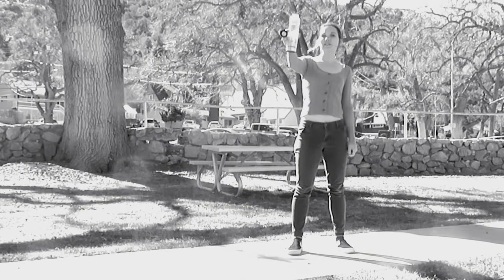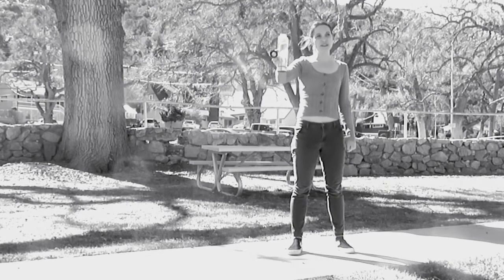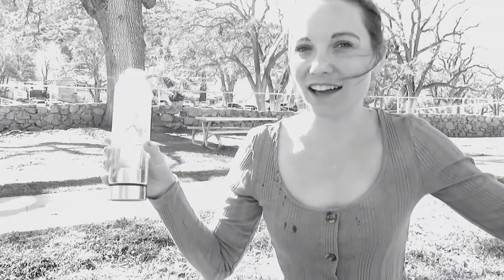This is the most important thing you're ever going to have in your entire life. Well, it's one of them. This is water, H2O. And we take it for granted every single day. So make sure to drink your H2O.